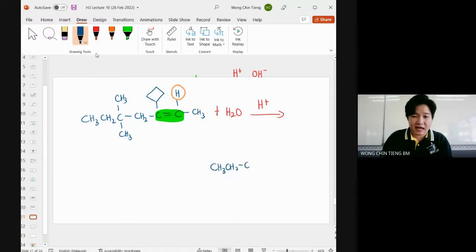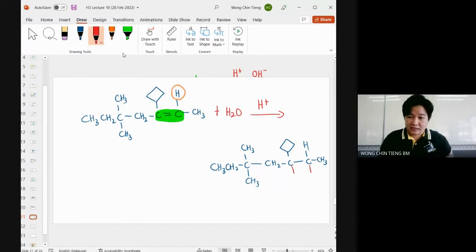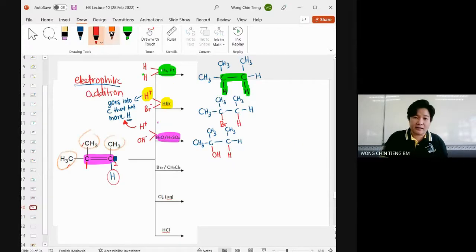Salin balik sebiji apa yang soalan bagi, tak payah ubah. Tekap je. Alright? Tak reti nak tekap, pergi beli kertas tekap tu. Salin balik sebiji. Double bond jadi single bond. Yang tak berubah, kekal tak berubah. Dan kamu dapat kawan baru apa? Kamu dapat kawan baru kat sini. Siapa pegang H? Orang yang banyak H akan pegang H. So H duduk sini, sebab dia ada gang. Electrophile kena duduk dengan electrophile lah. Lepas tu C kat sini akan pegang OH. And you are done. Siapa kata organik susah? Kamu cari double bond duduk kat mana je. That's it.